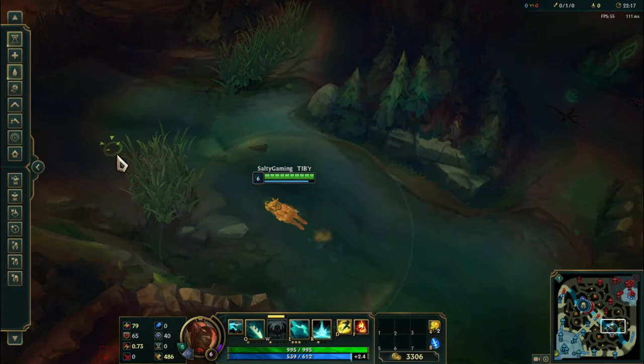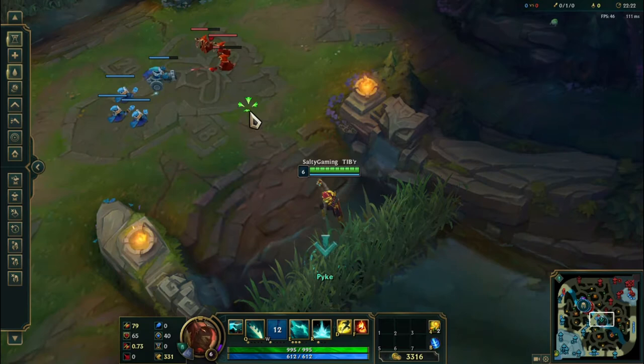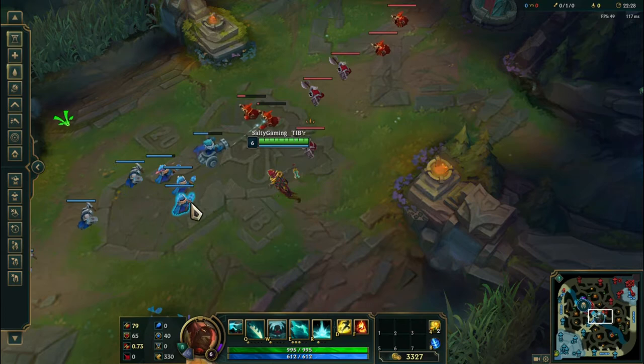Let's say there's a ward here, he's not gonna see it. Okay, you're here, he's here, the champion is here, you're gonna hit him, ult him, E him, stun him, and kill him.